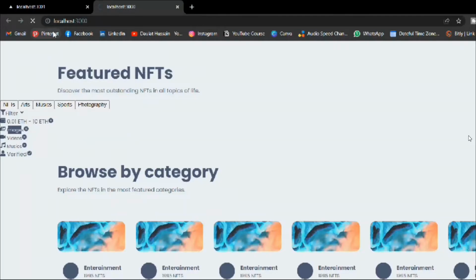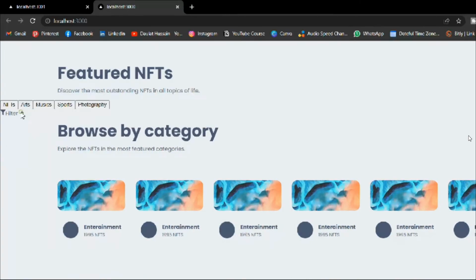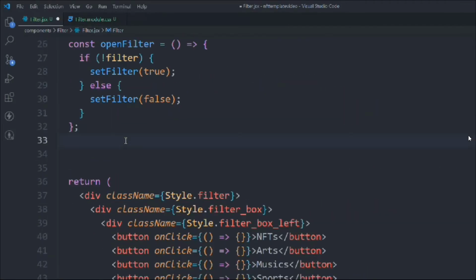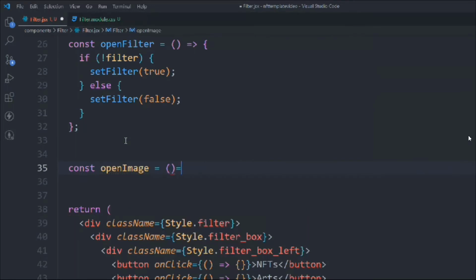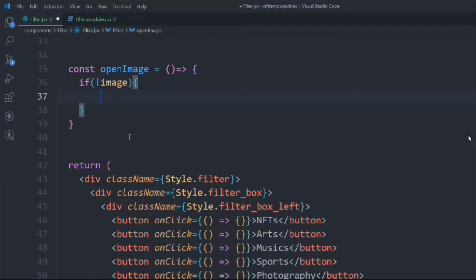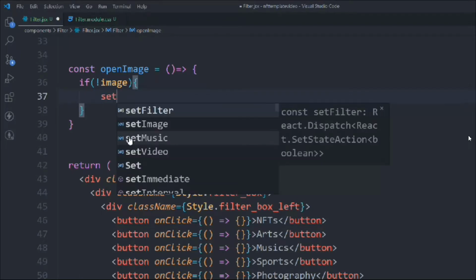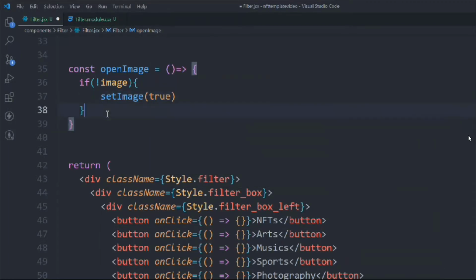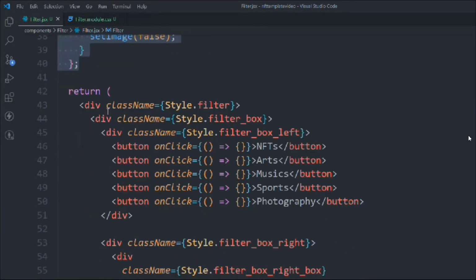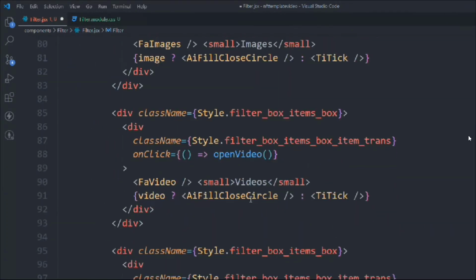So let's come here, reload the browser, and you can see if we click we can open, we can close, open, close, working fine. Let's come down, target the image, and we have to do the same check. If it's image false, then we want to set the image to true, else we want to make it false. Okay, simply replicate that, and this is the function we have to write.